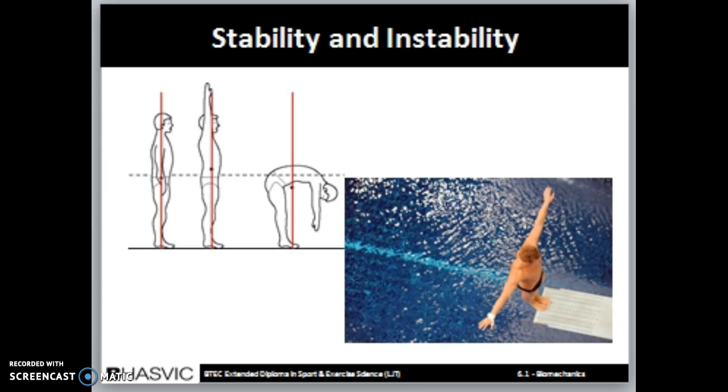And then the line of gravity. This is the direction in which gravity acts on a body from a centre of mass through the body to the centre of the earth. To increase stability, you will need to lower your centre of mass by getting lower to the ground. You can also keep the line of gravity within the base of support by keeping a wider stance with your legs and adding additional points of contact.